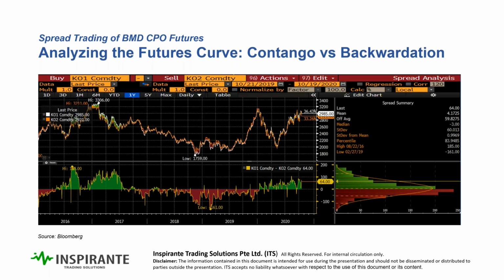Now, this is the spot versus the spot plus 1 month as a spread over a 5 year period. If you look at the green part of the diagram, that is when the market is trading in contango, and the red part is where it's trading in backwardation. They can actually last a very long time, but the point I want to make is, if you look at the histogram on the right hand side, it roughly resembles a normally distributed curve. Meaning there is a very strong tendency for it to revert to the mean, so to speak. And this is basically the basis of what I'm going to talk about in a while, the mean reversion strategy in spread trading.